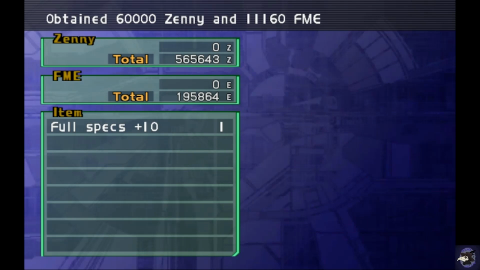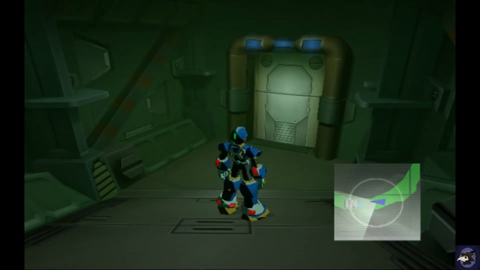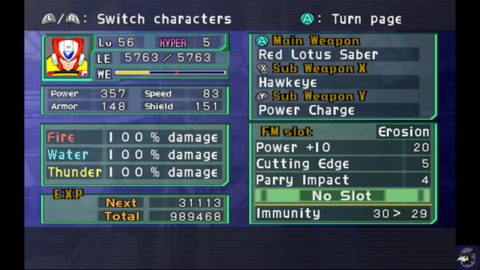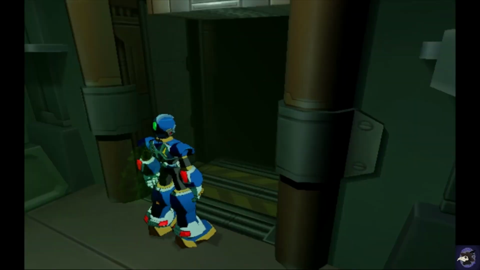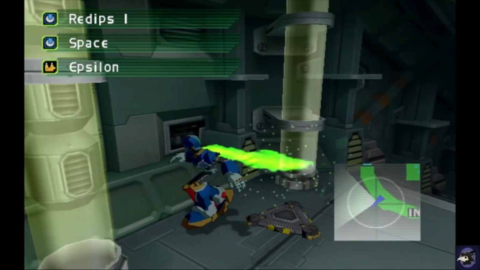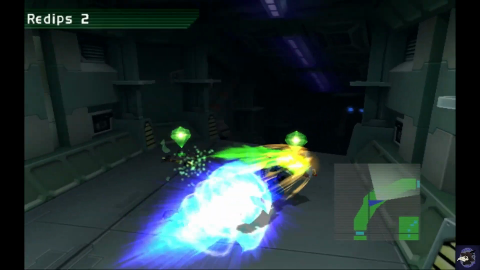Nice, a full specs plus 10. Cinnamon leveled up, so we don't have to worry about recovering her. Hyper mode, but let's see. X has 7, Zero has 5. So, I'm gonna just risk going to the next one. So there's just a bunch of treasure here.